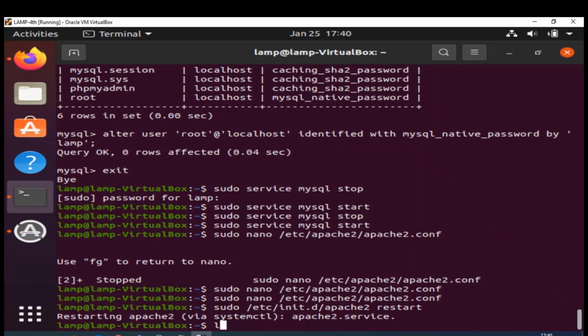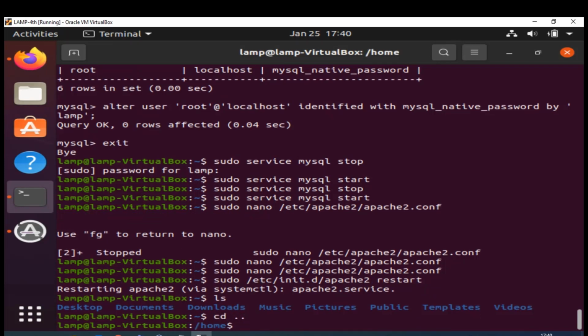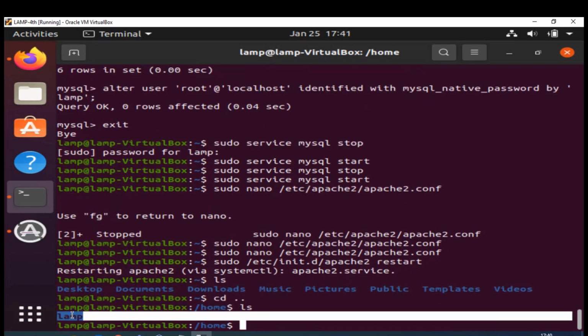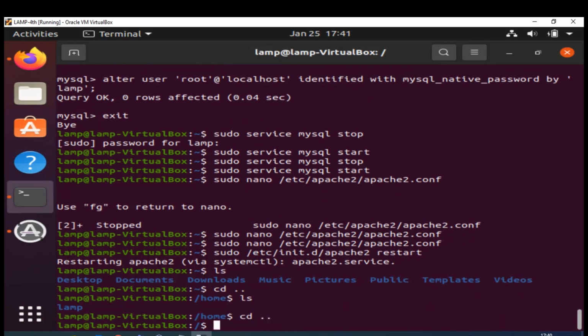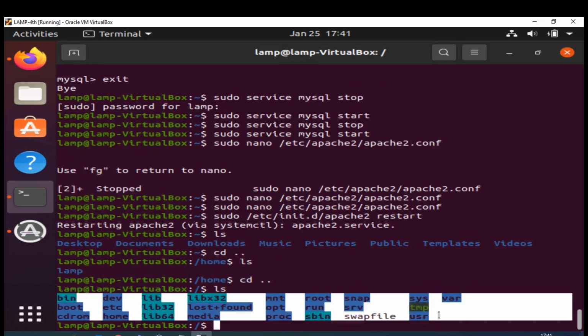The last thing is to use simple commands to explore more about Linux. Like ls is for list directory. This is your home directory. If you come outside your home directory and then type ls, it will give you your username. Again, if you come back, it will give you all your directories over here.